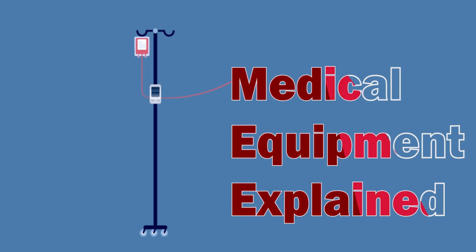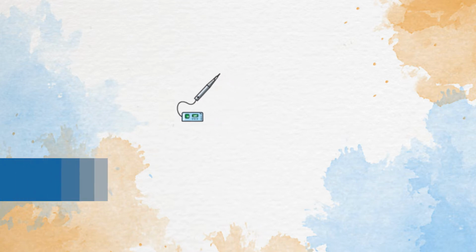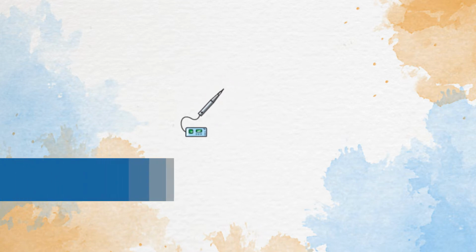If you've ever wondered how the equipment used on you works, this is for you. Today, the topic of discussion is going to be the device that's used for cutting and coagulating body tissue and vessels, known as the Electrosurgery Unit, or ESU.